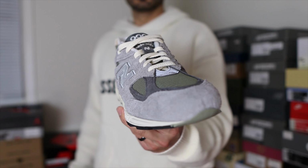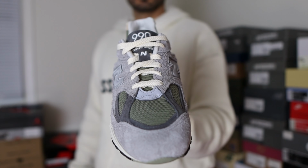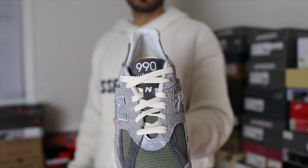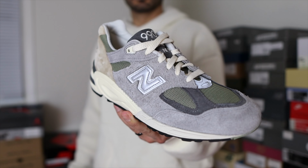So jumping into the colorway and details of this 990 V2, you're going to notice some changes that at least I'm not used to seeing on a 990 V2. And there are also going to be some changes that are new to this new era of Made in USA sneakers.